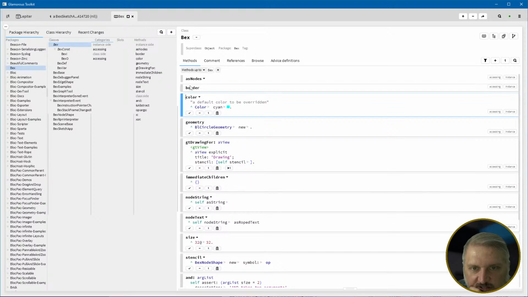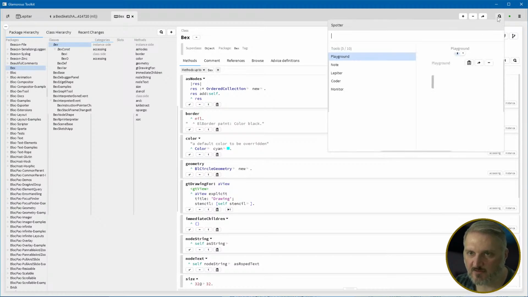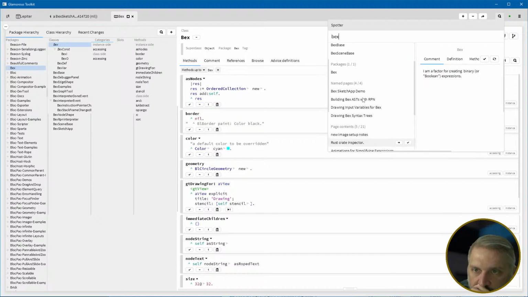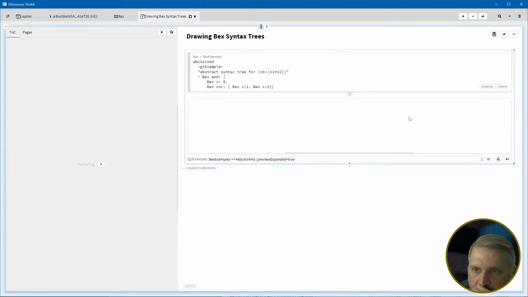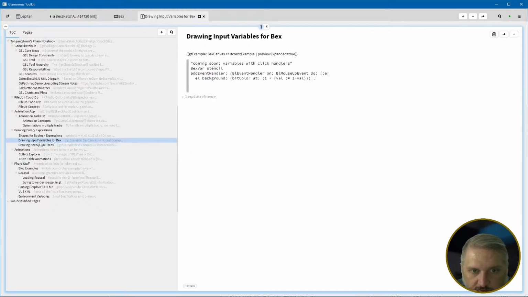This is something I did just as a drawing tool a long time ago. Yeah, Vex const. I know these were drawings I made. I don't know how to see the date on this, but this is way old. This is one of the first things I did in Glamorous Toolkit last year.